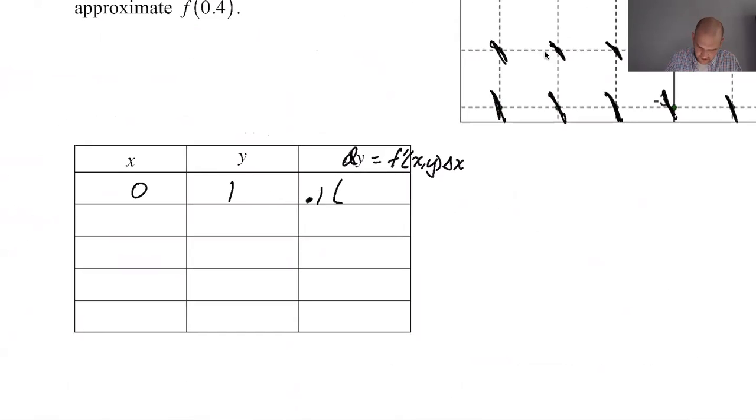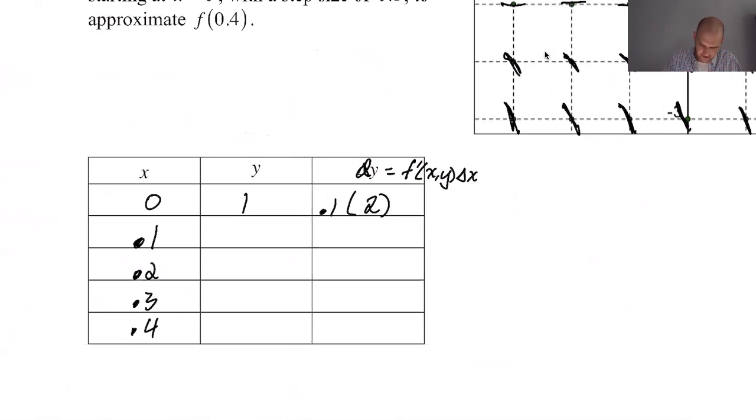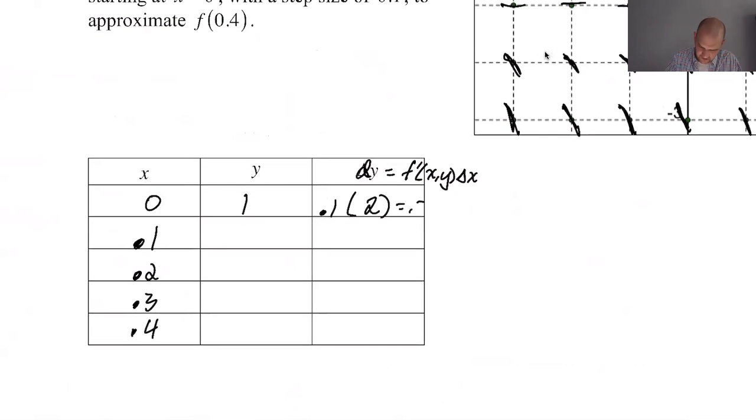So this is 1 plus 2. So we move that. You can fill in this whole thing initially. You don't really need to think that much about that because you just add delta x every time. So here we're going to add these to get this as 0.2. So we add these together to get 1.2. We're going to do 0.1. You just use the y value, 1.2, which is like 0.12.